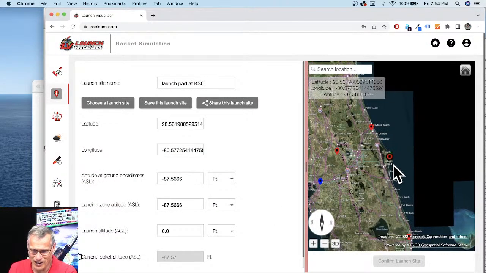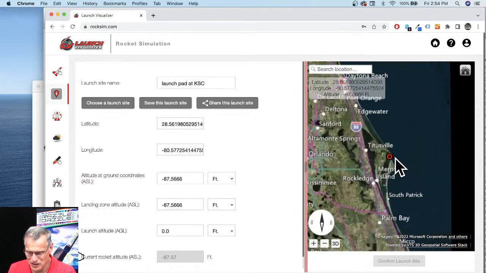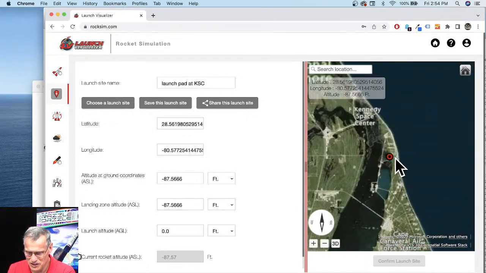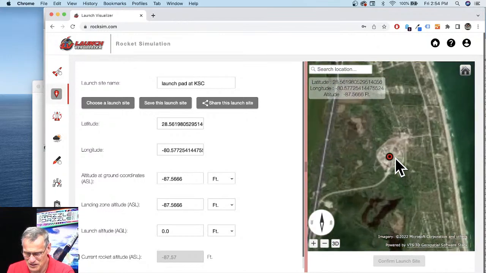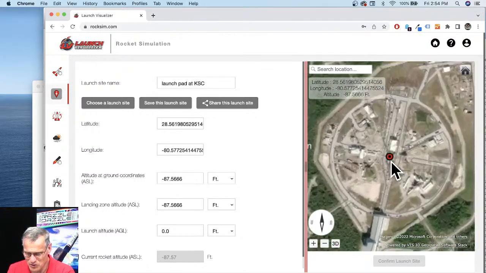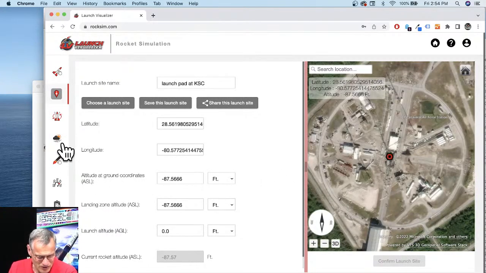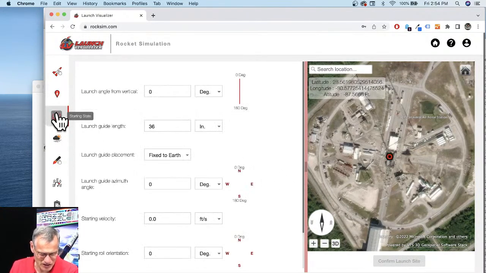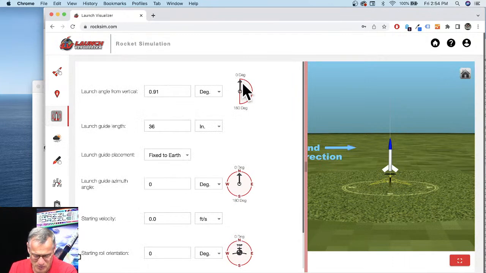So now it's set my launch pad right there again. If I zoom in, yeah, so there's that launch pad. All right, so let's put an E engine in it. Again, let's set my starting state. I don't remember the last time what the angle was.